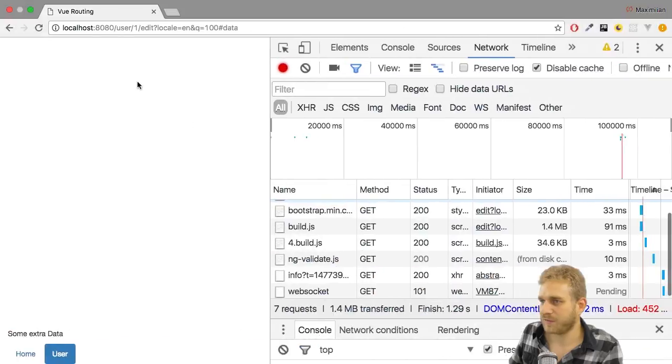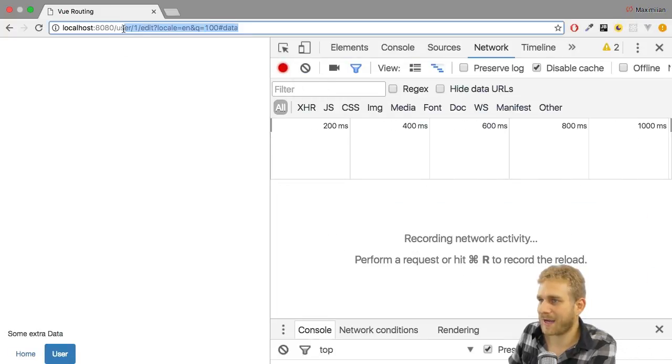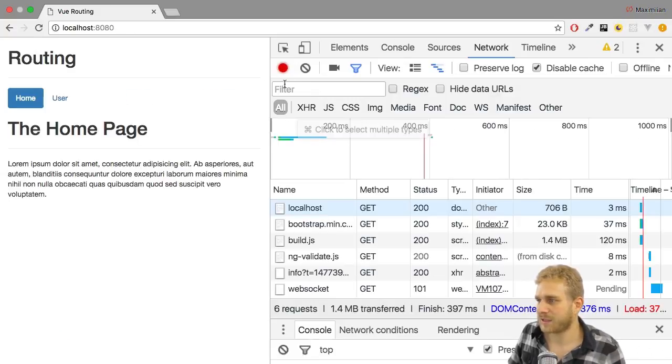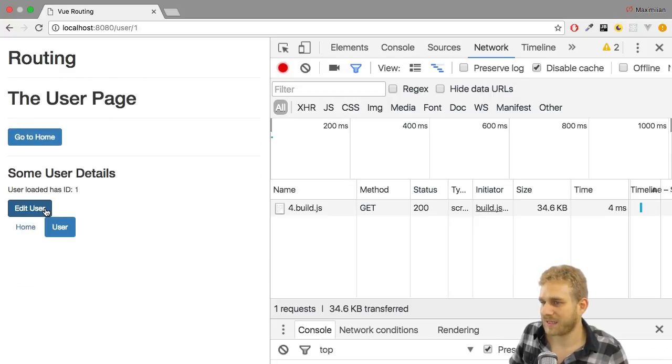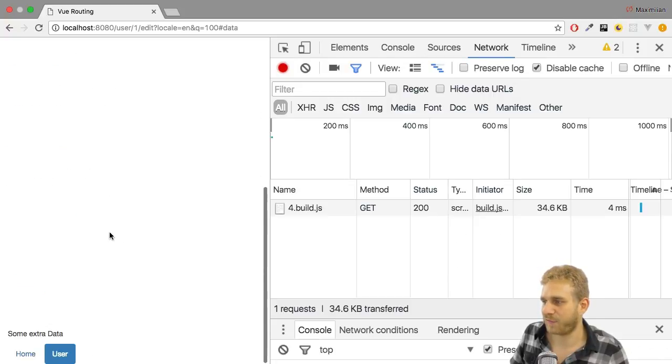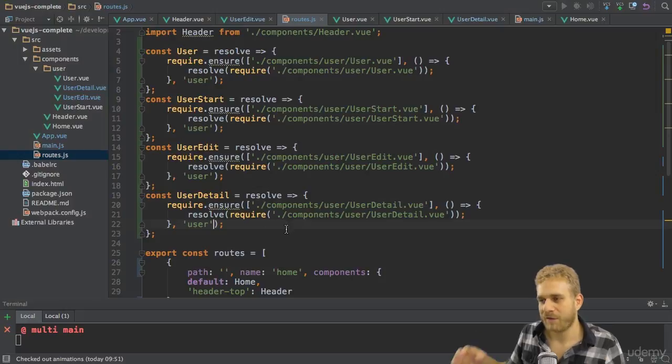Now, if we pass that to all our user-related routes we set up here, or the component imports, if we do this, and then let's go back to our home page first, clear the console, click user, we load the build, but now you see we're not fetching any other files. It stays at this one file, which of course now also is bigger, because this file now includes all our user-related files or pieces, but that might make sense. Maybe you don't want to have a separate bundle for every component, but you just want to group them together. And with that, you can do that using lazy loading and really therefore optimizing your application.